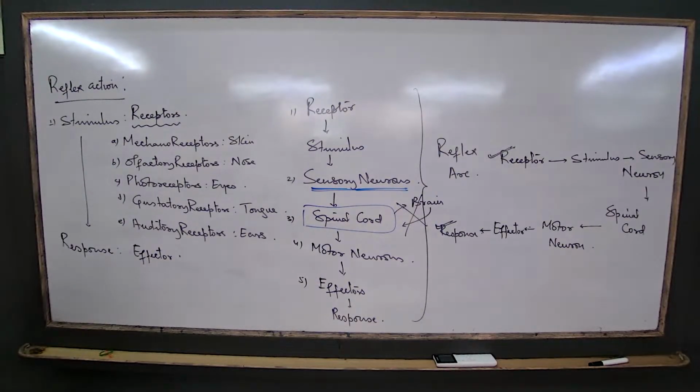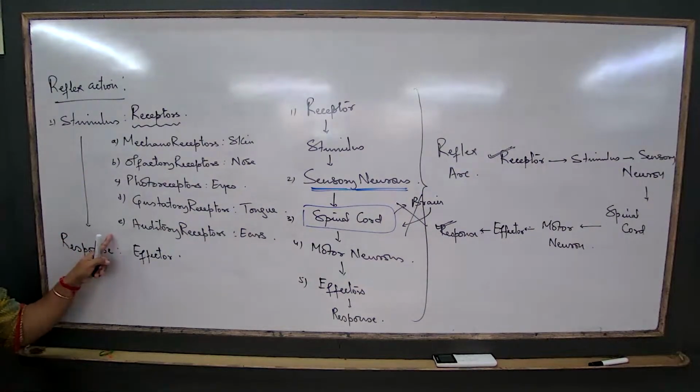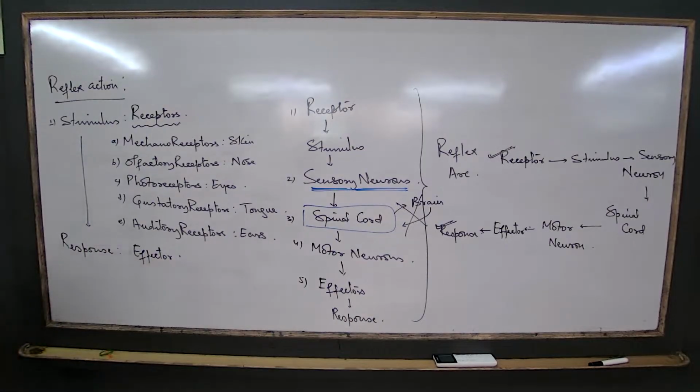Now let us go back to that question before we start with the concept of hormones. What are receptors? Here I have already given you the types of receptors, but what are you supposed to write as a definition? Write down what are receptors and effectors. Let us take it together. Differentiate between receptors and effectors.